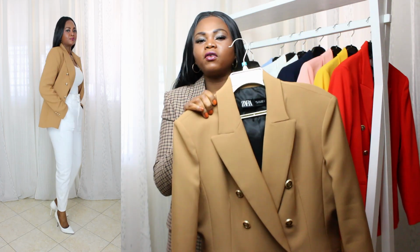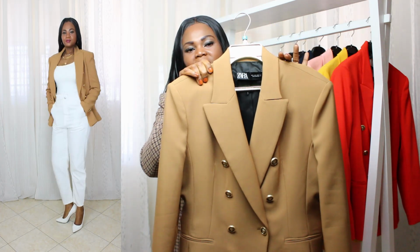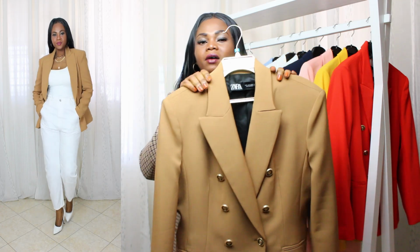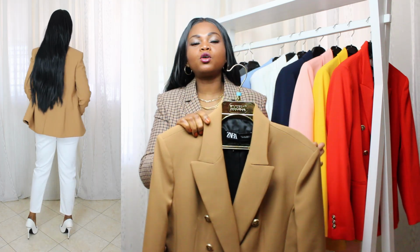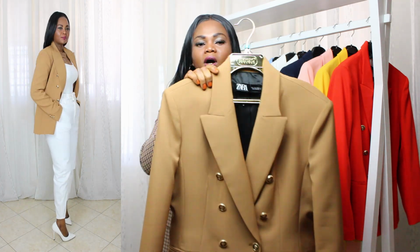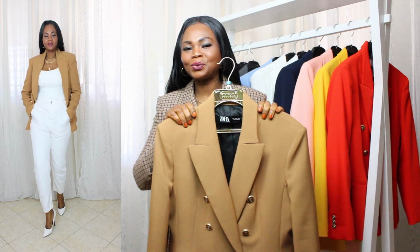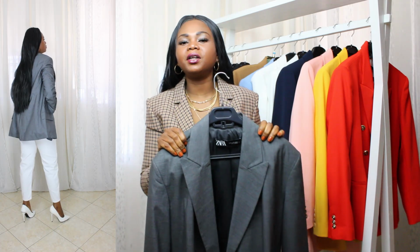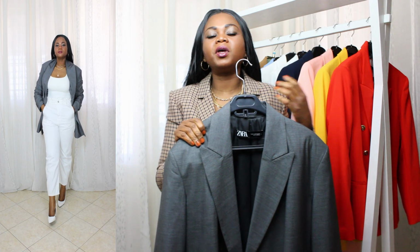If you are somebody that loves a fitted blazer, I will say this is for you, because it's very fitted, it's very restrictive. This blazer is amazing, it's gorgeous. I'm styling it with different items, with blue, with black, a total black outfit, a total blue outfit, a white outfit. You can't go wrong with this type of number because it will work in your wardrobe as a neutral. Think of it as a basic essential, especially for those days you are wearing a colorful shirt or a colorful dress, you just want to bring it down, you just want to make it look polished.